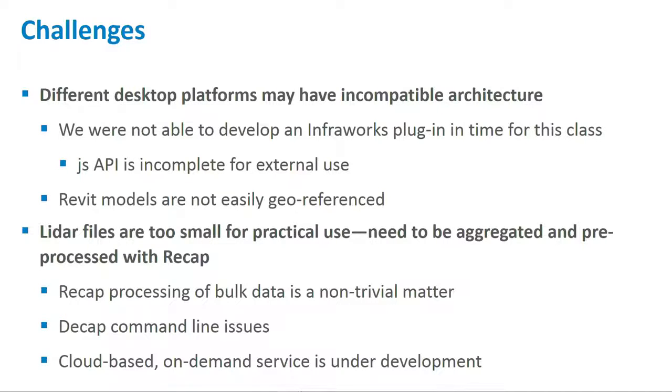Challenges: Civil 3D and all AutoCAD derivatives have a pretty consistent API and approach — a really well-known, well-supported API — and that was a lot of fun to work with. We were able to use really good techniques. Revit presented some unexpected challenges, so that's something we're going to be looking at in the future. There are some beautiful things about the Revit API in terms of plugging it in and defined interfaces, but there are some challenges.